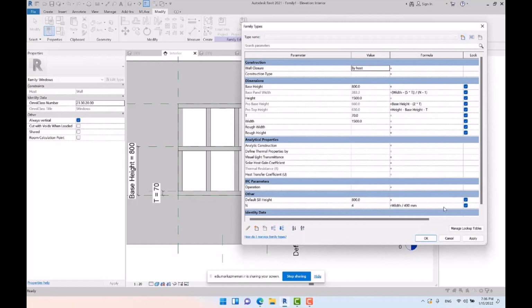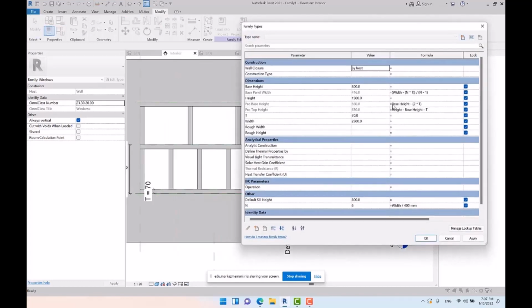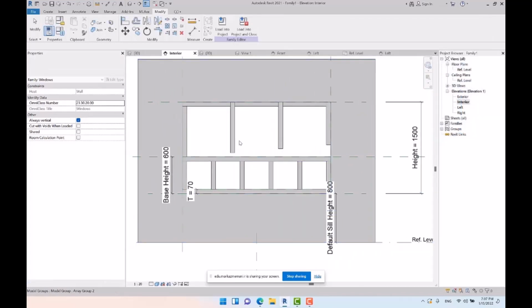Here another part is left. I should open edit types, and as you remember, I have defined a formula for base panel width minus 5 multiplied by t. I want to replace n with 5 multiplied by t, so that if we modify the value of width, it affects the numbers too. So here in the formula of base panel width, I replace n with the number 5. Well done. So this would be more correct. Let us test it. 600 for example for base height. Apply and OK.